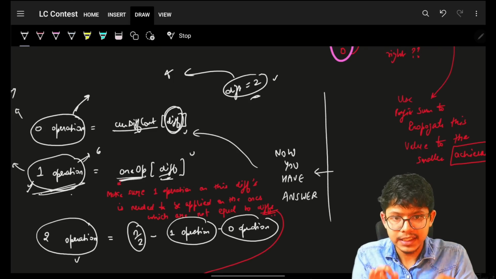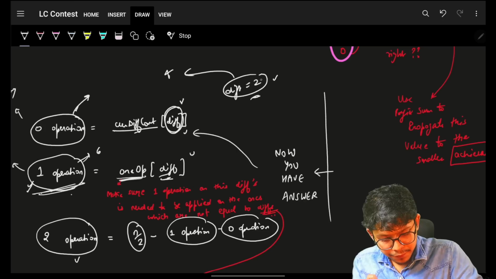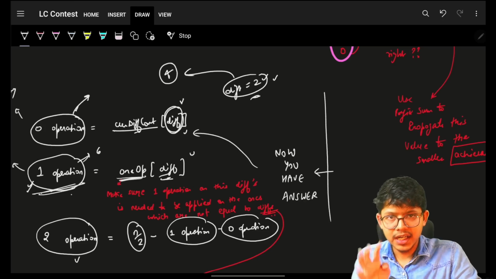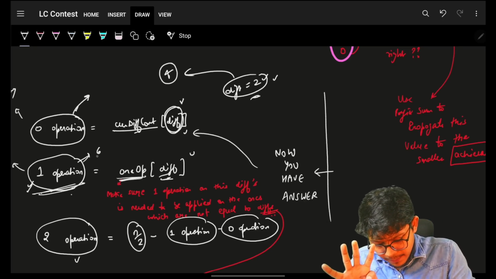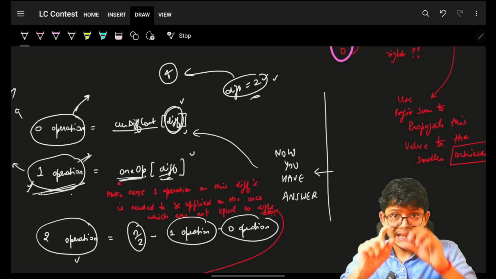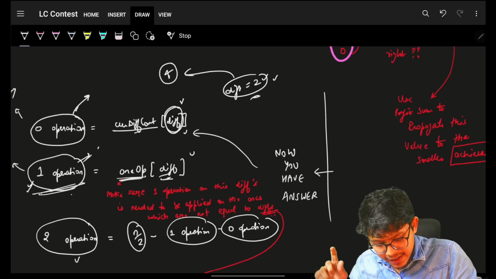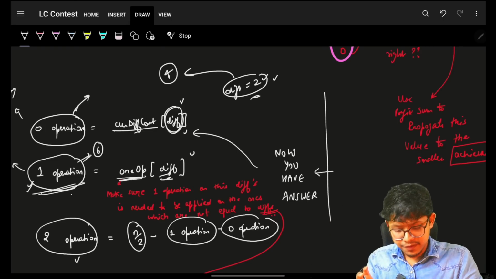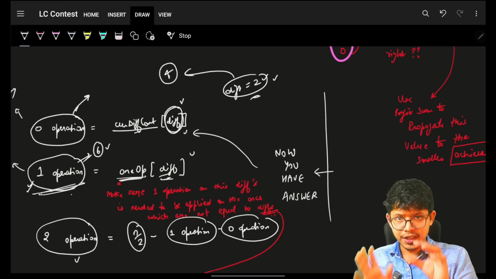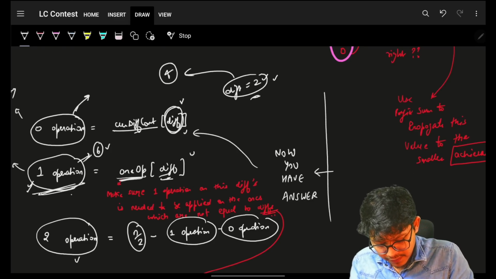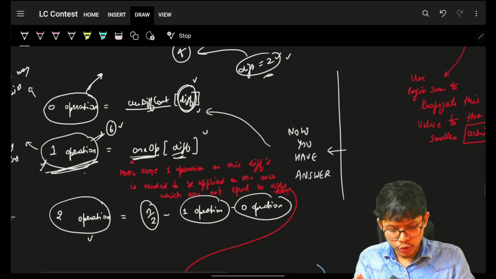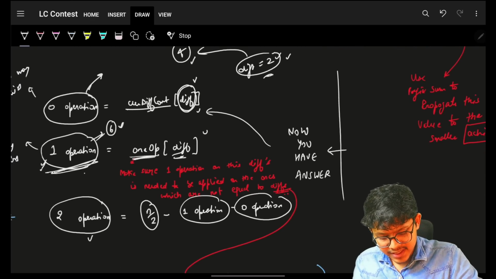What I mean by that is diff of 2 has already occurred 4 times. My operation says in the entire array, I will be able to achieve 6 such diff of 2s with 1 operation. So 4 are already covered, 6 it is covering.